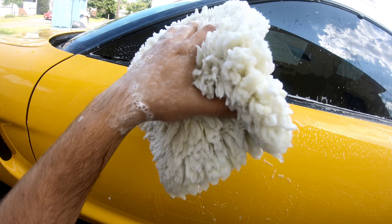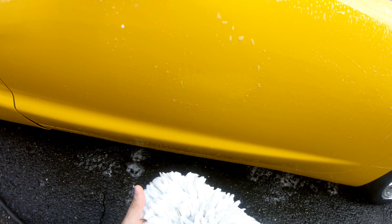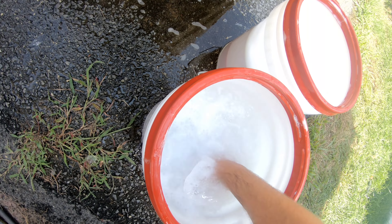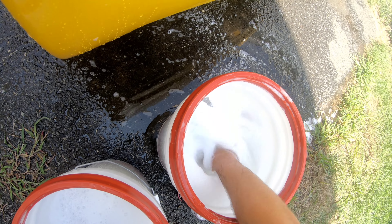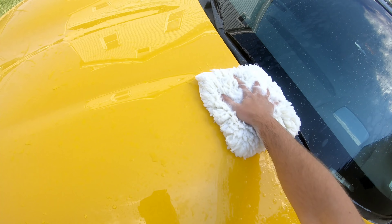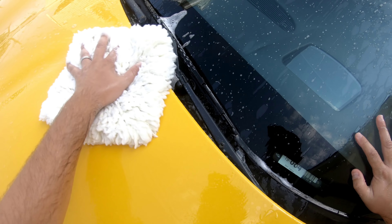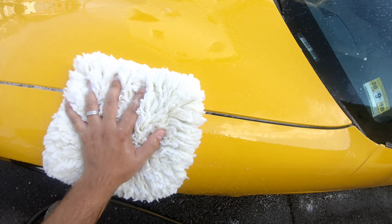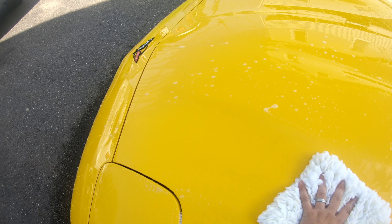Flip that over and go to the door. Luckily, a lot of the stuff that was on here — since I waxed it pretty well the last time I washed it — all this dirt and grime and even that concrete, or cement, whatever you want to call it, a lot of that came right off already. So that's one plus of always putting a good coat of wax on everything. Once again I'll come back into the rinse bucket, and then I'll go to the hood.